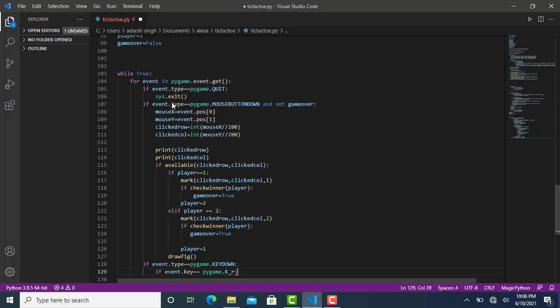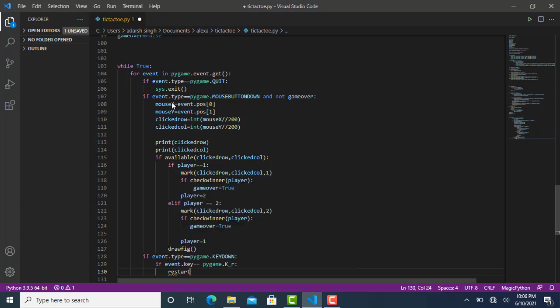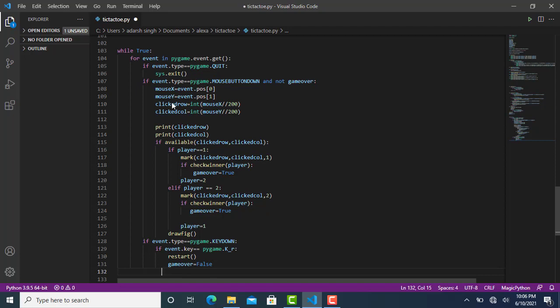I am giving it here k underscore r, you can give any of your choice, and after that just simply call our restart function, and game over means the game over should be false. And after that, just simply come to the while loop and type pygame dot display dot update.